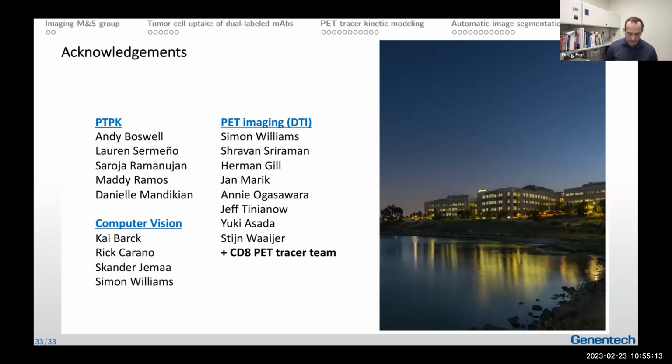Other approaches we've looked at are, we actually have developed an AI machine learning approach to this, trained on a data set of manually drawn heart ROIs, where an AI algorithm automatically places a small sphere in the heart and then moves that sphere around and searches for a hot spot that has characteristics consistent with what you'd expect from a blood pool, which is a high percent ID per gram and low voxel-to-voxel variability within that signal. But those typically line up pretty well when you compare them to blood sample-based measurements.